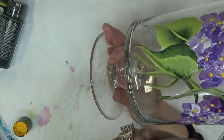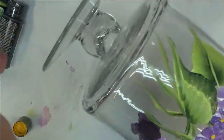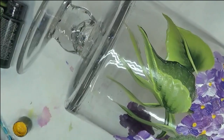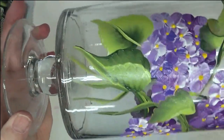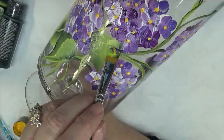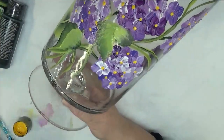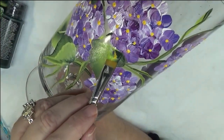Then we'll come over this direction. You just have to eye it. Where do you want leaves? If you're a person like me, I like a lot of leaves. If you like it to be more sparse, then make it more sparse. I just want you to know that it's okay. You don't have to follow what somebody else likes. It's your creation. Make it yours.